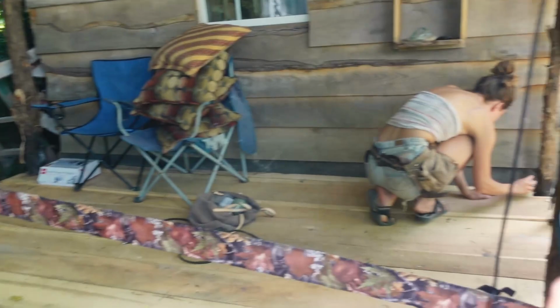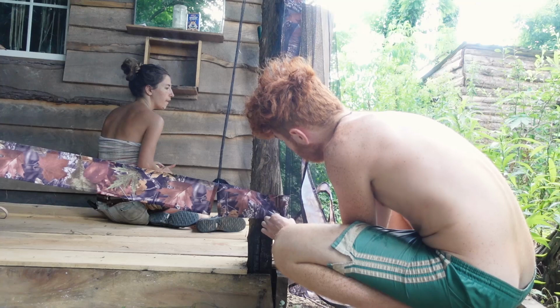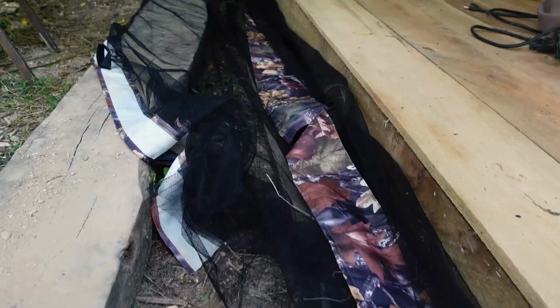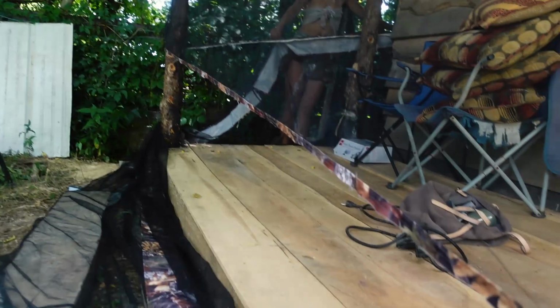So at the garden we already had tons of screening, and that's why we're doing this and we're repurposing it. So even though it's not the perfect size, now we're gonna trim off the excess and then try and attach it. So we have the excess piece that we cut, and now we're gonna reattach it to here on the seams and hopefully fill in the gap. Snip, snip. Staple, staple.